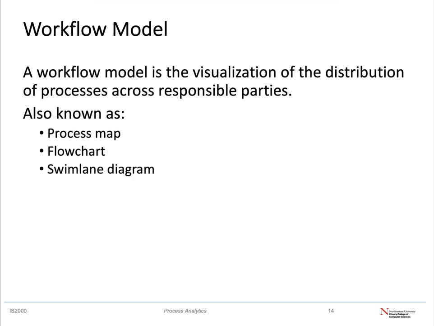And if you want to get very detailed and very direct, a process model simply shows what work gets done. A workflow model also shows who does the work. Now, if you work in different organizations, you might also hear alternative terms like a process map, or a flowchart, or a swim lane diagram. But in all cases, they really are doing the same thing. They build some kind of a graphical depiction of work that gets done in an organization.